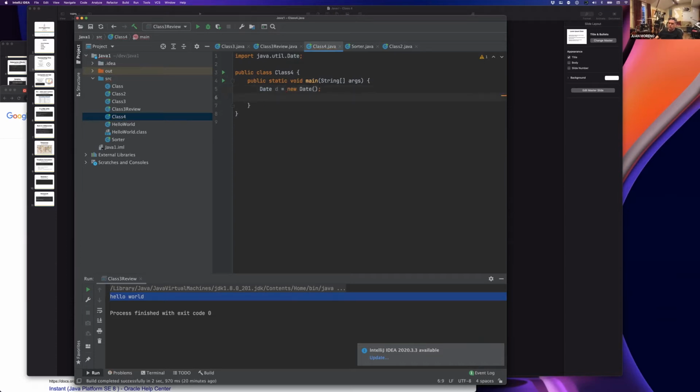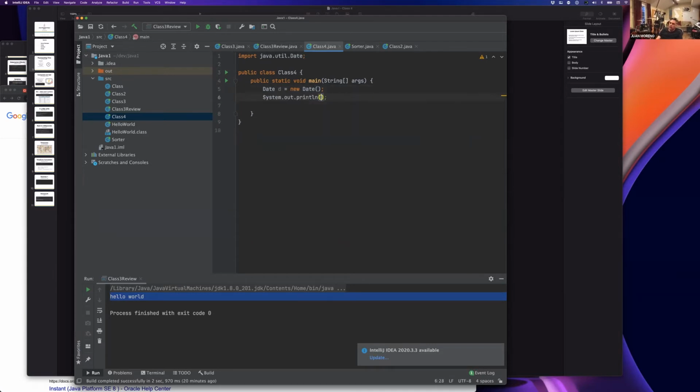Any new object that we create is created by using the keyword new. Then we have the name of the object, which matches the class, and a constructor. We're going to see these things next class in further detail. For now, just understand that this is the way that we're creating an object.